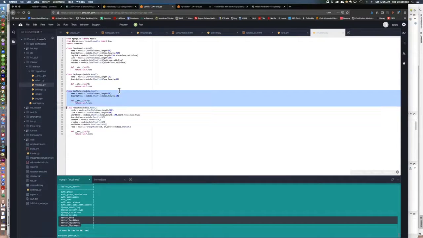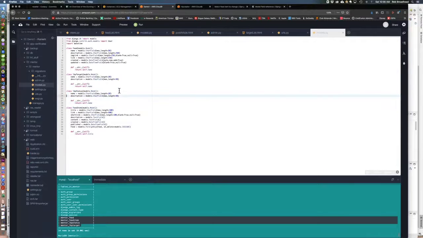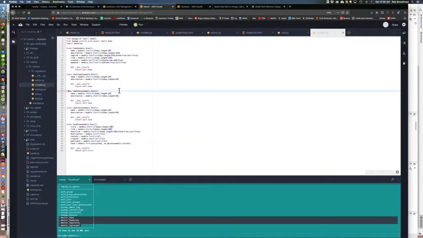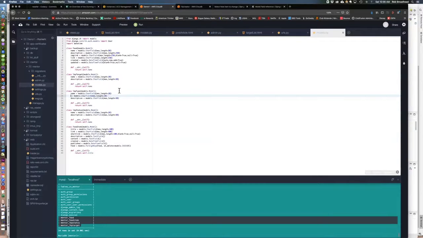Now let's say I wanted to create a new table. I'm going to call it lookup type, and it's going to have a name, a description, and let's give it a code, just to give it three fields. And let's keep it a length of 4. Oh, and let's just add a created date to it as well, just because.